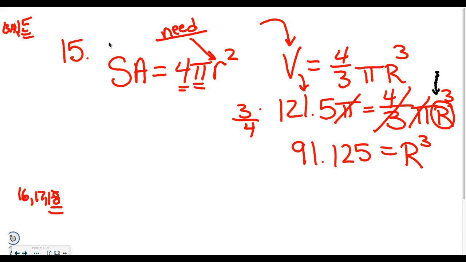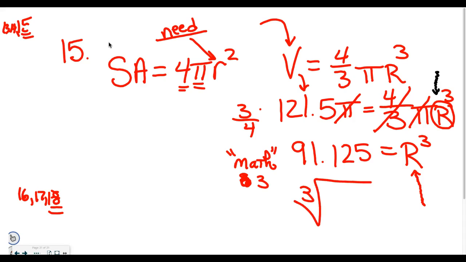So what's the only thing I still need to get rid of to have the r solved for? You need to get rid of the cube. You cube root it. So I just want to make sure you know where that is on your calculator. It's under the math option, and it's either number 3 or 4. So I'm going to write a little note so that if you're doing this one for your Flipgrid, you can tell whoever you're teaching to go to math on the calculator, and it's going to throw the cube root up there, and you're going to do 91.125, and the cube root will, as Mason said, undo the cubing.